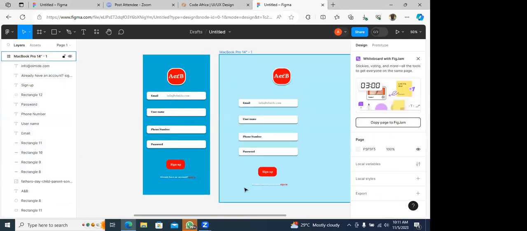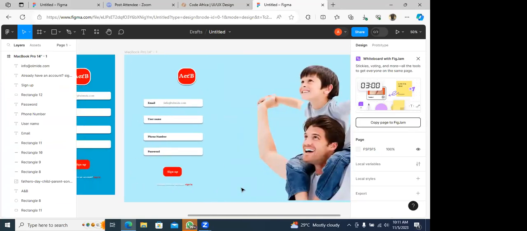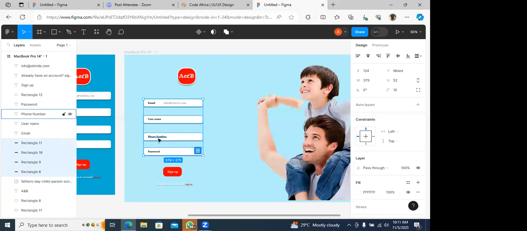Do you understand? So at this point, you can decide to place it close to them. Okay, let's do a proper desktop design.